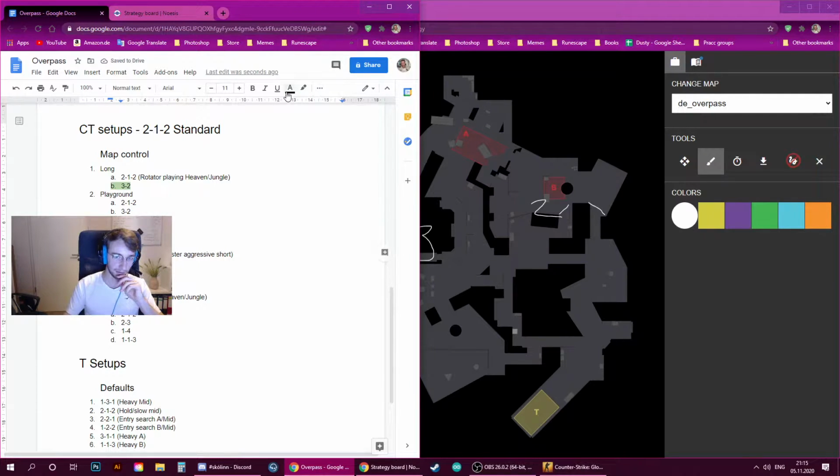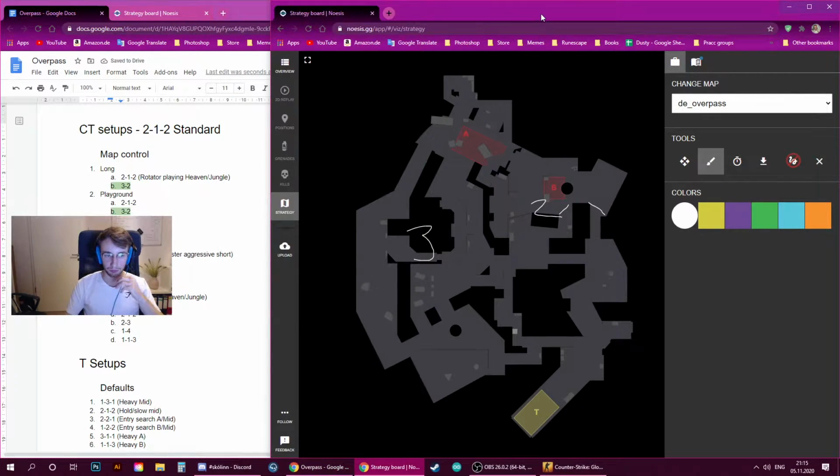So as you can see, with a 3-2 setup, you're able to have connector, playground, and long all as very easy setups. So with one quite simple setup, you can have all of those things. So you can have easy long control. Let's say you want to take long, you could do it with 2 or 3 players. That means mid could be weak if you do it with 3, but if you do it with 2, then you could obviously leave a guy behind.